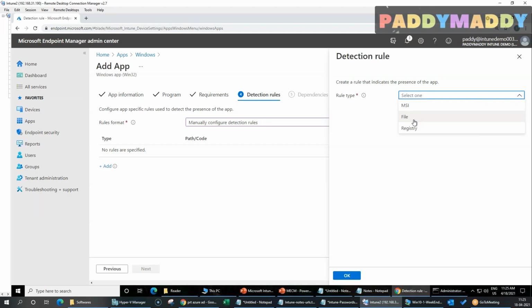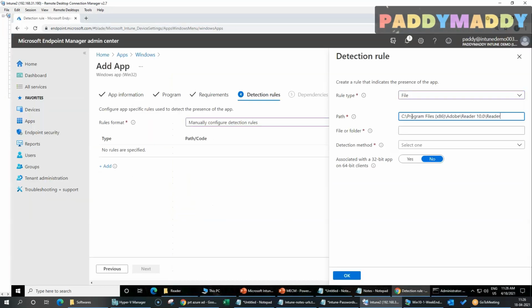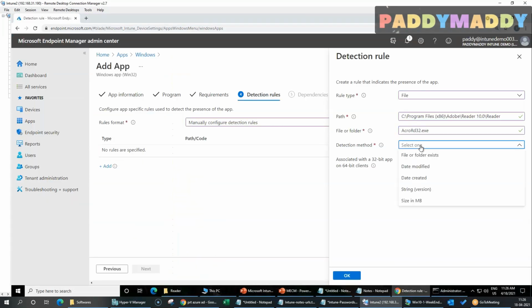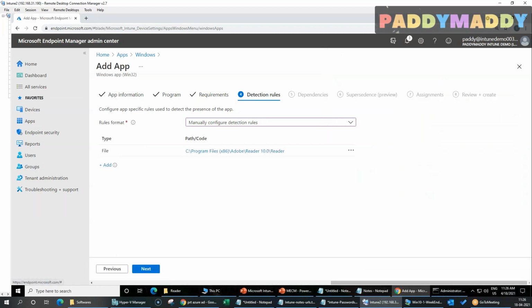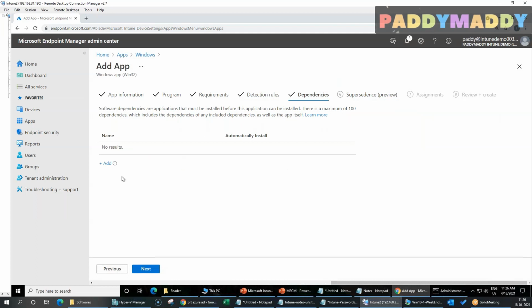In my case, I don't want to make it complex, like a registry, MSI, all of that stuff. Simple: I know if Adobe installs in this folder, then in that folder I must have the AcroRd32.exe file available, and it must exist in this folder. This file should exist. That's it. That's my detection. That treats the machine as having that software available. So there's no dependency before installing this.